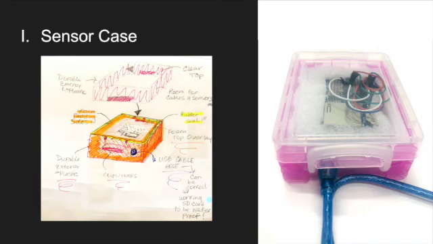Discussion. For our sensor case, we chose not to 3D print, but instead create our own prototype case from materials and products that could be bought at stores and modified because we had a time and fiscal budget. We also inserted foam padding to make sure that it wouldn't move around. We then cut a USB hole to allow data collection from an external computer. And finally, we added a rubber seal to the case to allow for better water resistance.